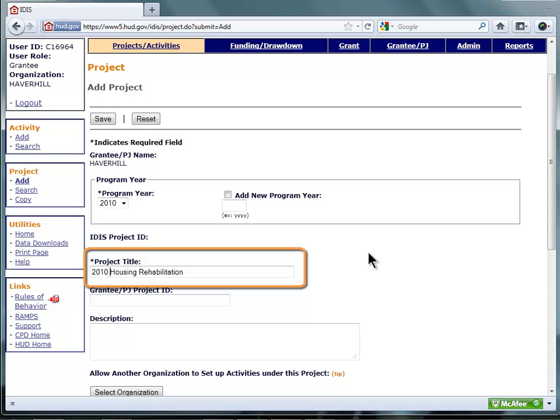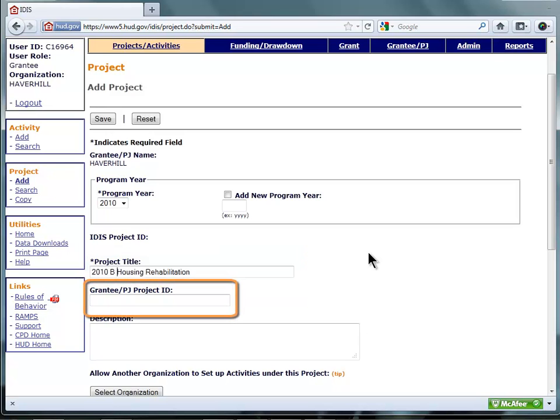And then the title of the project, and you may wish to add geographic information as well as other information to the project title. In my case, I'm going to put in the program year 10, that it's being funded with CDBG funds, and in IDIS, CDBG is recognized by the letter B, like in bicycle, and then I'm going to enter in housing rehab.